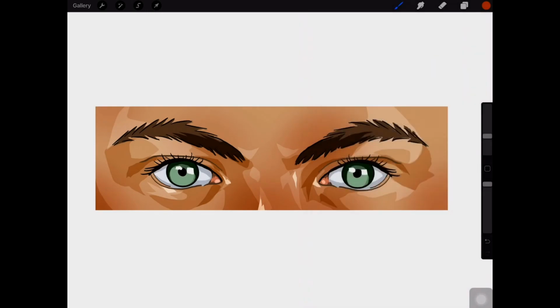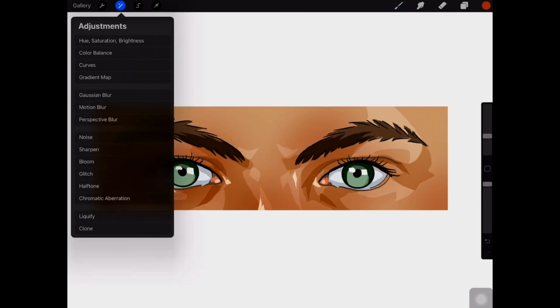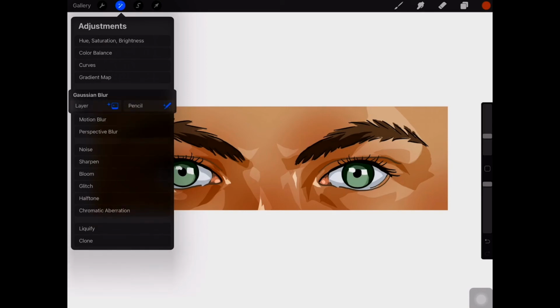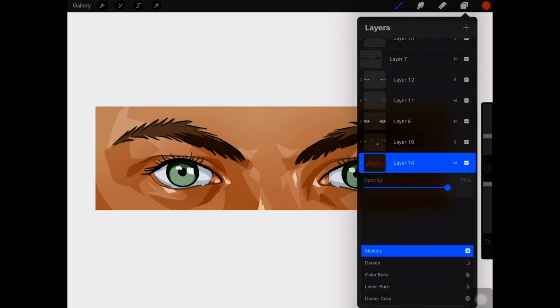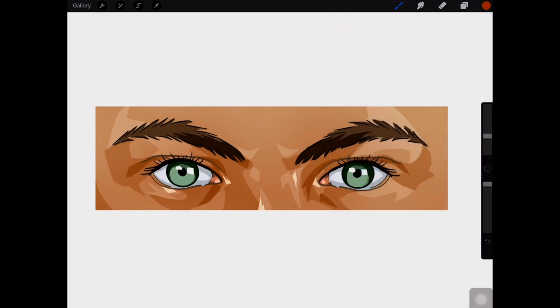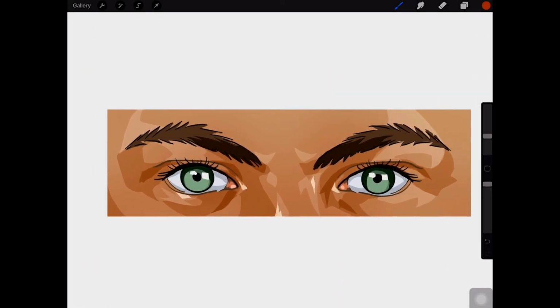Now let's go in and give the eye a couple things here, a couple things there. And now what I like to do is we're going to go back to the adjustments tab and we're going to use Gaussian blur on that layer and just slide it to the point where I feel it looks okay. I like that. So I'm gonna bring it. The red is just meant to be very much a subtle thing. It's not meant to be overwhelming.